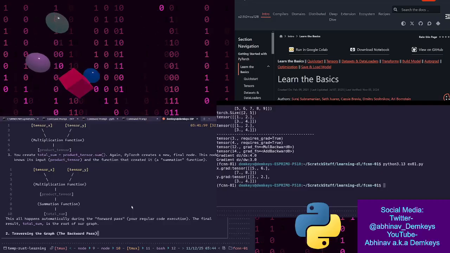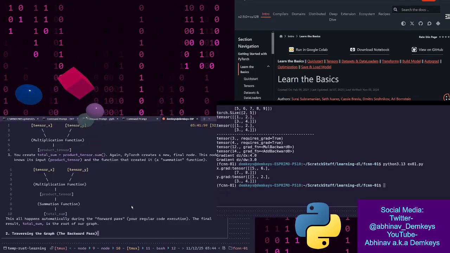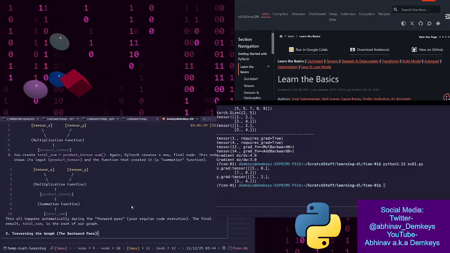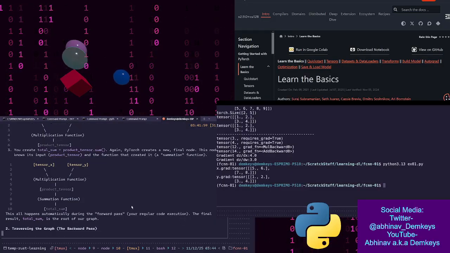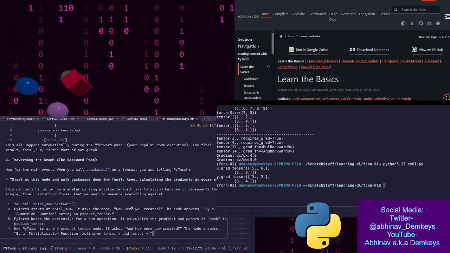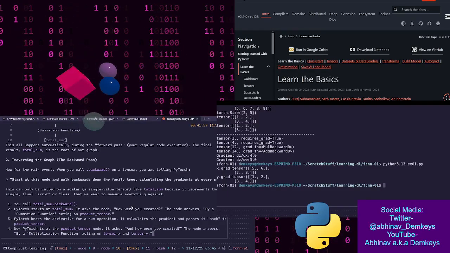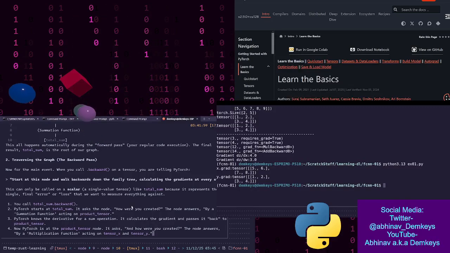This node knows its input, which is product tensor, and the function that created it, which is a summation function. This all happens automatically during the forward pass, your regular code execution. The final result, total sum, is the root of our graph.